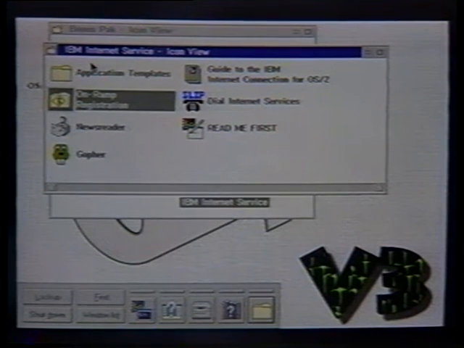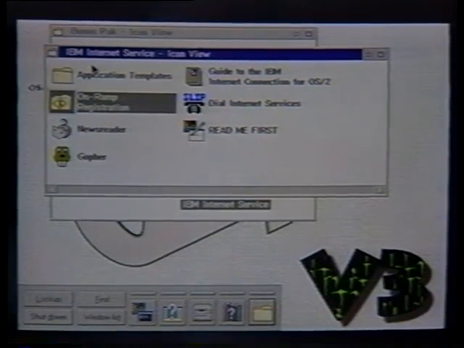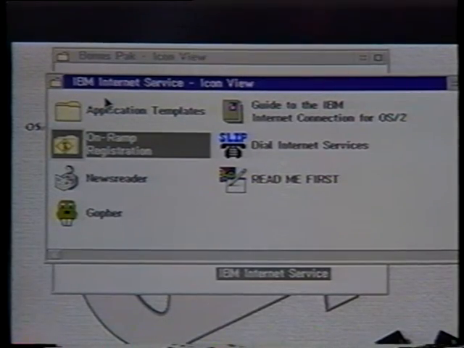Once I'm out there on the Internet, though, where do I go from here? Instructions are provided to get a nice, easy start. The very first thing they say is it's a good idea to go ahead and use the newsreader, or in fact use the Gopher service, and a Gopher will go out and find things for you on the Internet. It's a graphical user interface with nice, easy pull-down menus. It'll find things on the Internet and bring them back to you. You can also use the newsreader to go into specific news groups and pull down information.